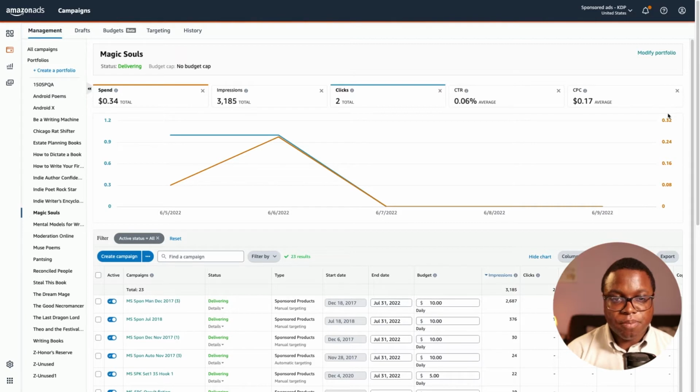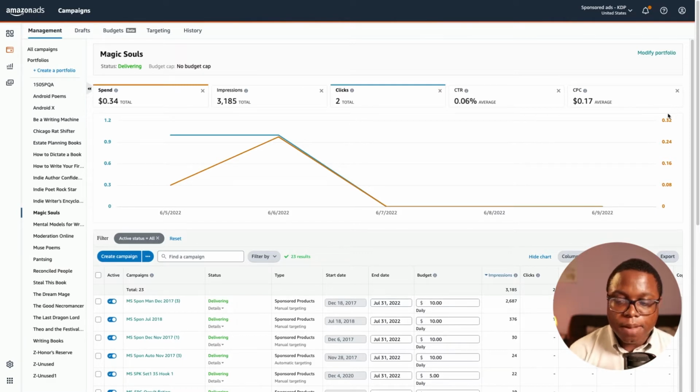These are the metrics that, to me, are the only ones that move the needle. They're the only ones that really matter. And that is spend, which is how much you're spending on a particular ad. There's impressions, which is how many times the ad gets shown to prospective readers. There's clicks, which is the number of times that readers click on the ads once they're shown to them. And then there's the CTR, which is click-through ratio, which is your clicks expressed as a percentage. And then there's cost per click. So out of all of your clicks, what are you paying on average for the clicks in that portfolio?